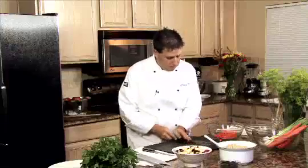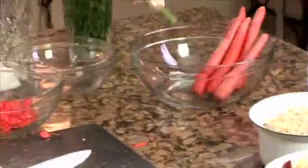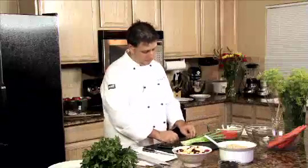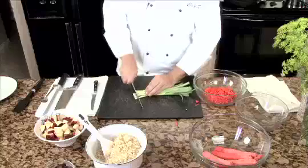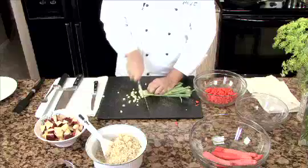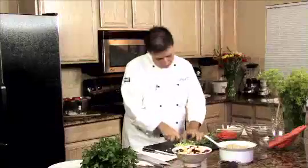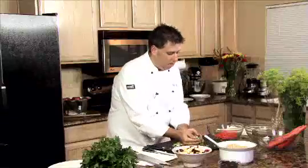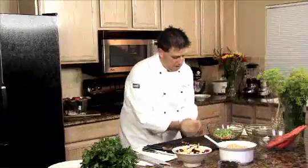Right into our bowl. And we're gonna use our green onions. We're gonna use the whole entire onion, the white, which has more heat, and of course the green, which doesn't have as much. So I'm just gonna cut off these roots, throw these away. I'm just gonna start about a quarter of an inch all the way down. Put these right in with our carrots.